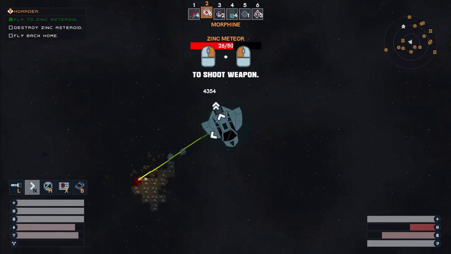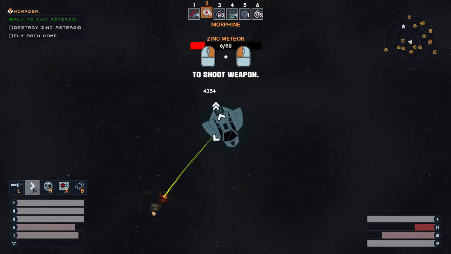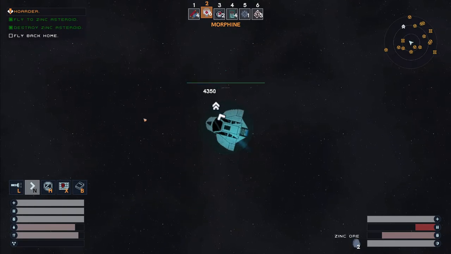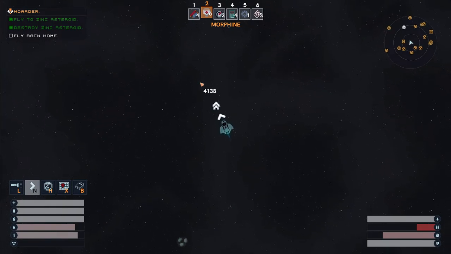Even though we're just sitting here. You know what? It wasn't our fuel, it's our oxygen that's going down. I don't know why our oxygen is going down so fast. Alright. We're on the way back. I don't know if we'll make it.